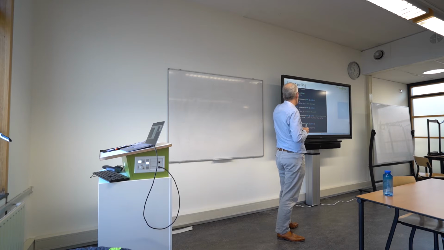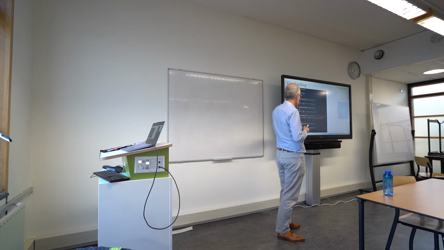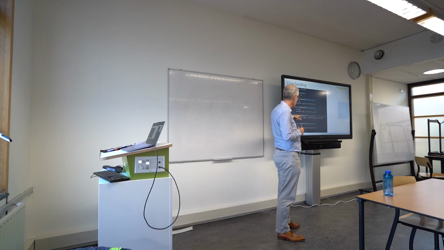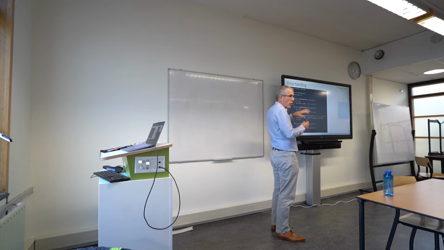Assert is also testing things and also shows an error message if it doesn't work out. But the difference is you're supposed to use require for checking the input parameters of your function. So that's usually what you do at the beginning of your contract. And assert is used to test invariants in your contract.